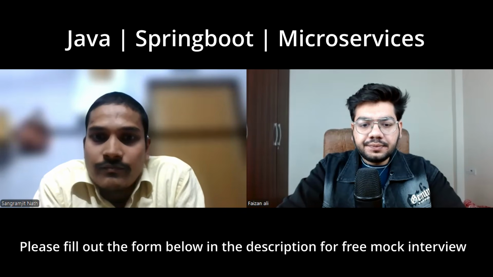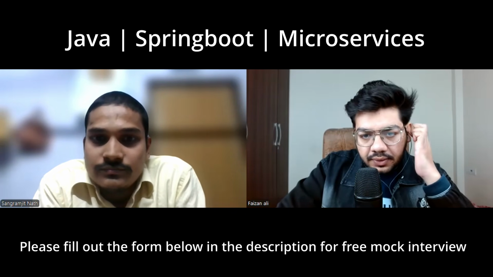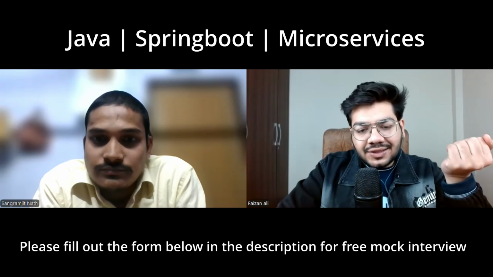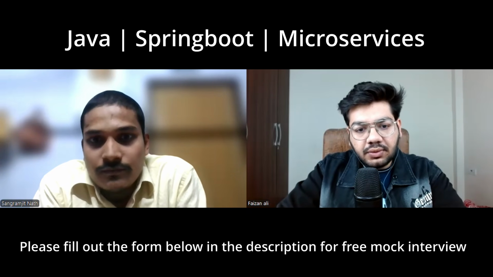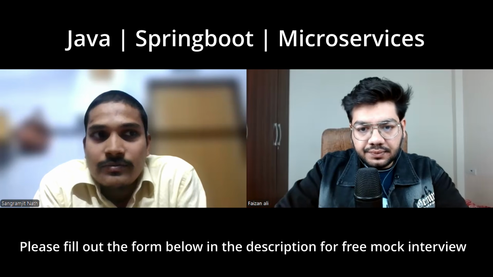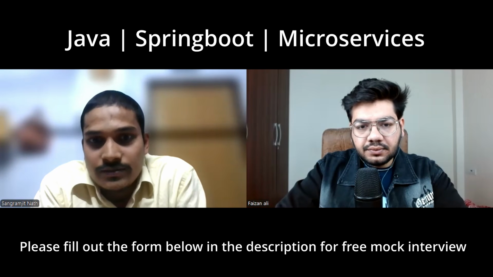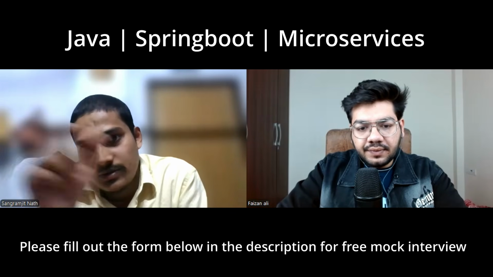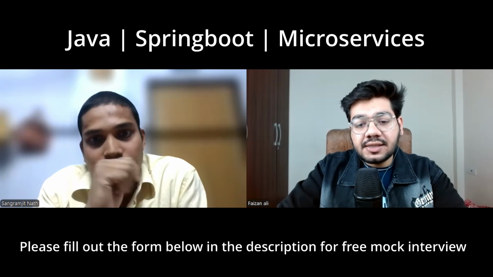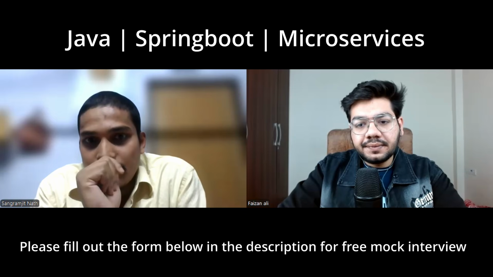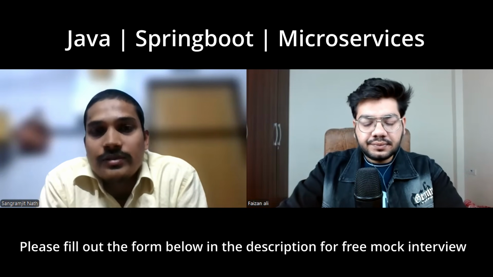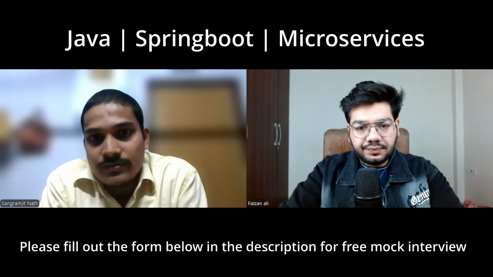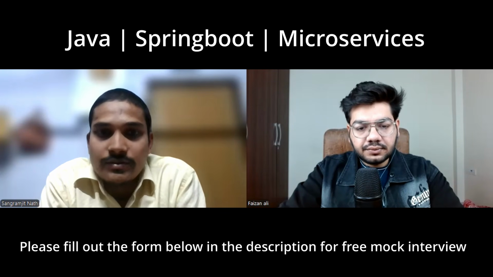Okay, so a method annotated with the transactional annotation didn't roll back on an exception. What could be the reason? That could be a checked exception. Only for unchecked exceptions does it roll back, so you have to mention rollbackFor along with the transactional annotation. Why doesn't rollback work for checked exceptions? The proxy does not recognize that checked exception, so it bypasses that proxy, and that's why it will not roll back.